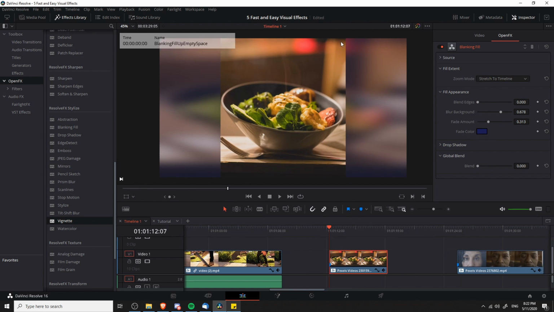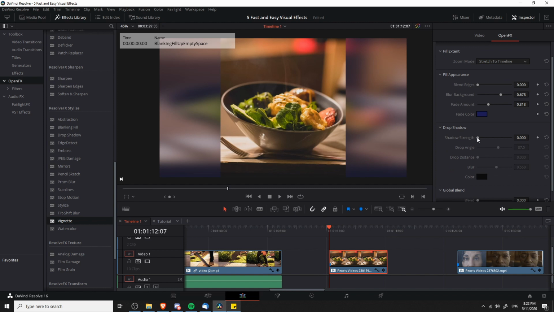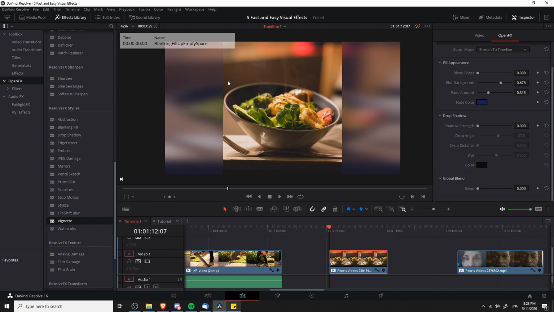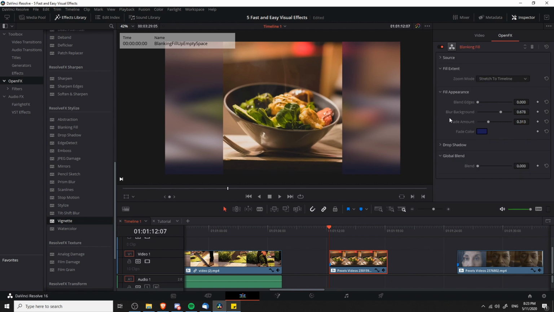If you do want the middle clip to have a 3D pop-out effect, you can achieve that with a drop shadow menu. If we take the shadow strength here and increase that above 0, then on all sides surrounding the clip in the timeline, there will appear this by default black shadow that spreads out from the original clip area. And you have settings to adjust that as well, such as the blurriness or the color of that drop shadow. In most cases, though, I would find this unnecessary, so I'll just drag that back down to 0 for the shadow strength, and we'll just ignore the drop shadow here.